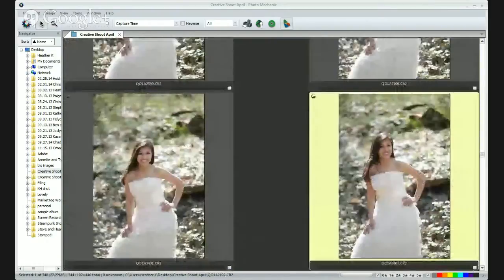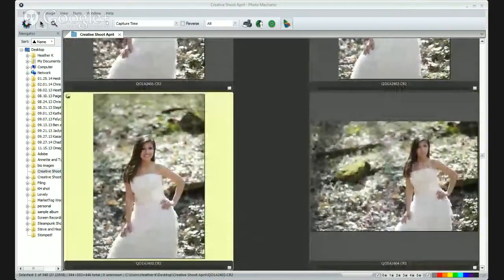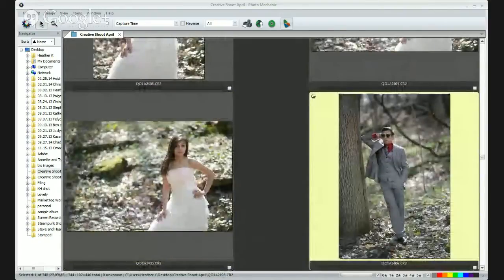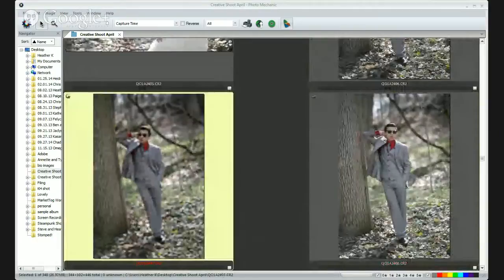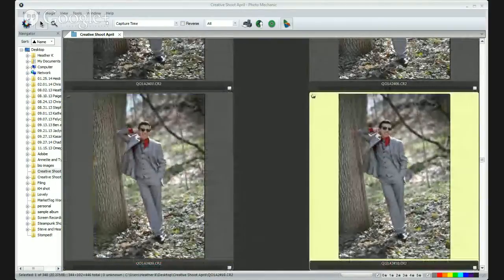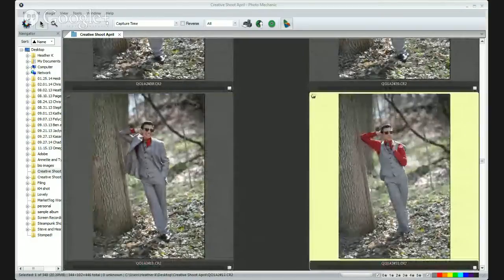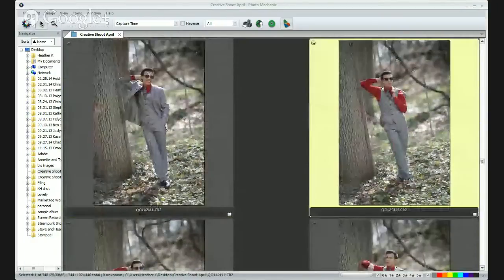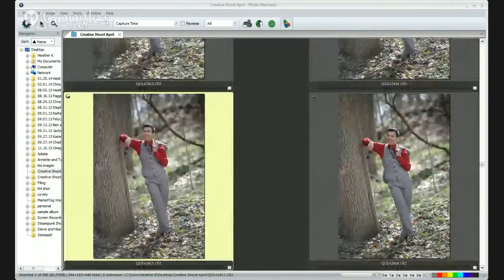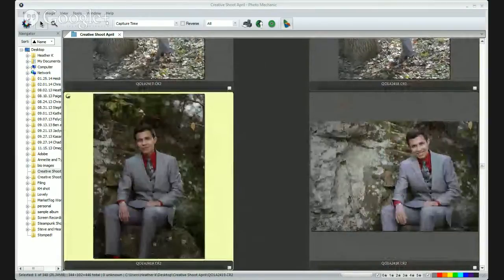No, yes. No. Yes. No. Yes. This kid is styling, y'all. Yes. Oh, you know what? I'm actually gonna reject that one and keep this one. Oh, that one's kind of out of focus. There we go. Yes. I actually like this one better. Yes. No. No. Yes. No. Yes.